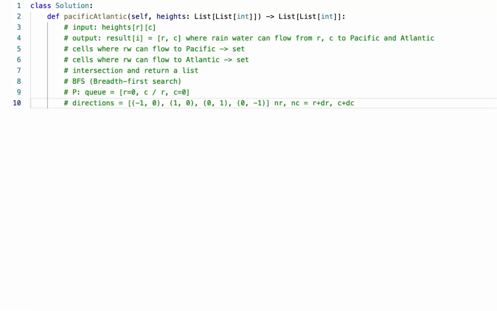And I would append them into the queue if they are not yet visited, right? And if they are valid, right?